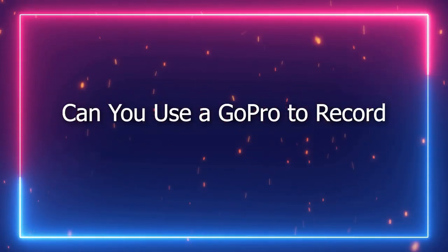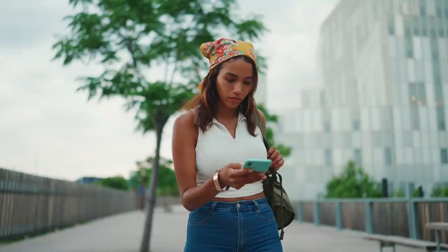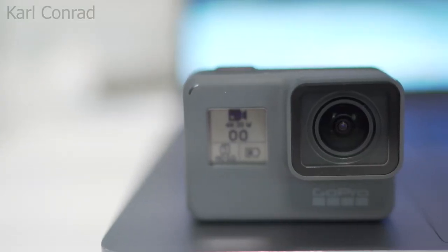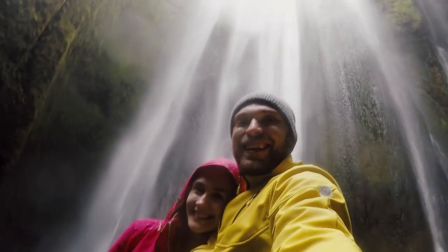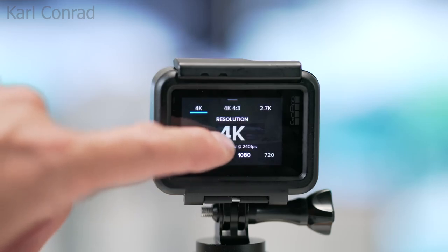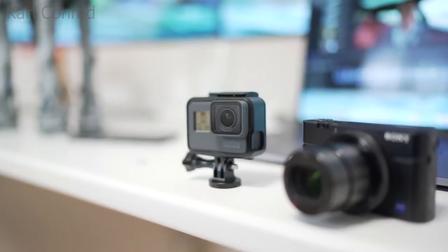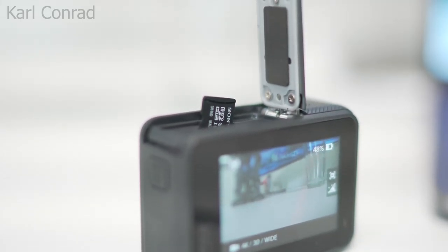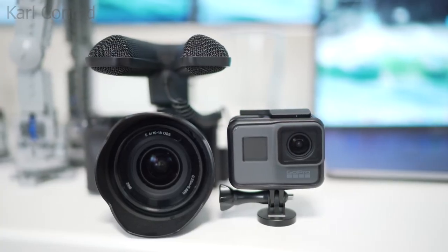Can you use a GoPro to record audio only? You may wonder if you can use a GoPro to record audio only. You're probably better off using your smartphone for this purpose, but you can do that with your action camera as well. Just film whatever it is you want to film with your GoPro and then split the audio and video in post-production using Adobe Premiere. When you do record with the action cam, just make sure to do so at the lowest video settings possible, such as 720p at 30 frames per second, and then proceed to unlinking with the Premiere tool. The reason is you don't want to fill up your space with useless video, yet you'd get the best audio quality. You can still use the recommended mics for better GoPro sound quality.